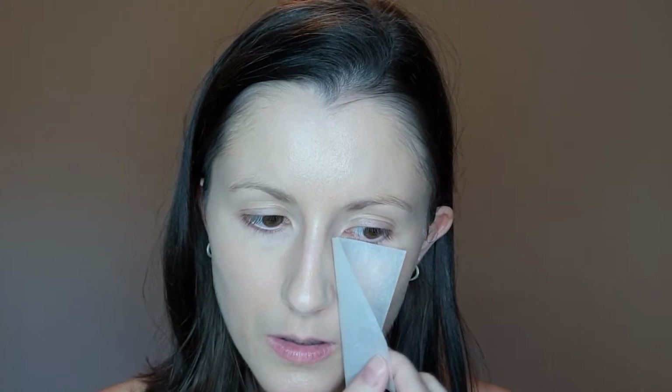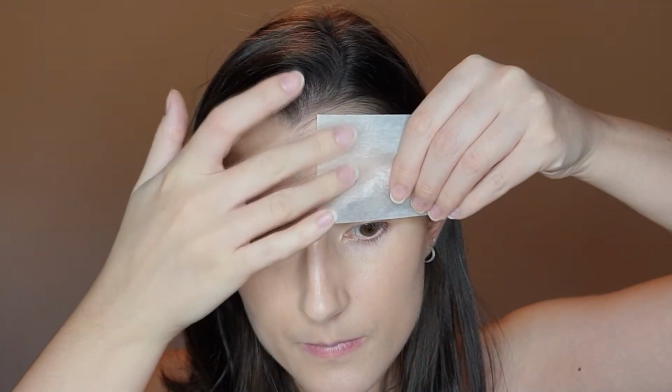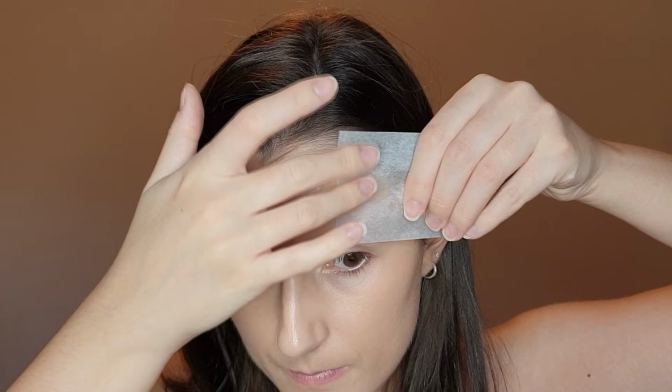Now, I like to blot my foundation to remove oil. I don't typically apply more powder, but I do remove any excess oil with paper like this. Now you can see there is a little oil on the unpowdered side around the nose and chin area, but once I remove this oil, the foundation honestly looks perfect underneath.